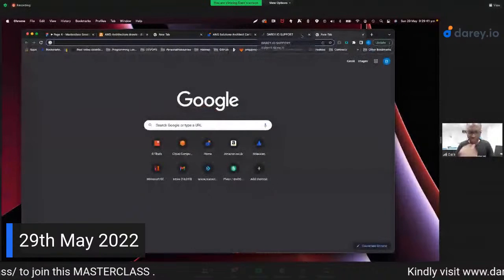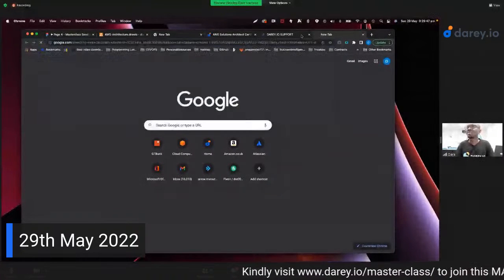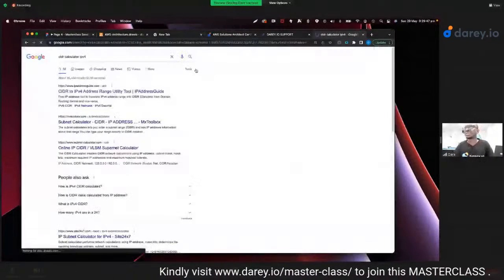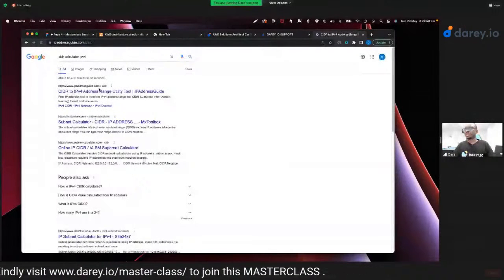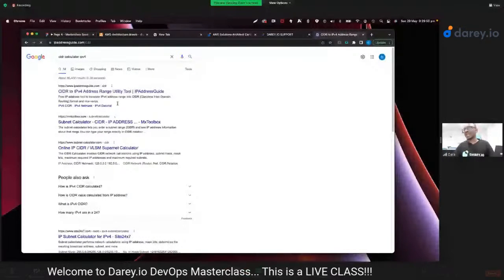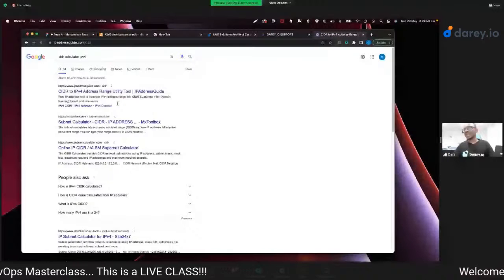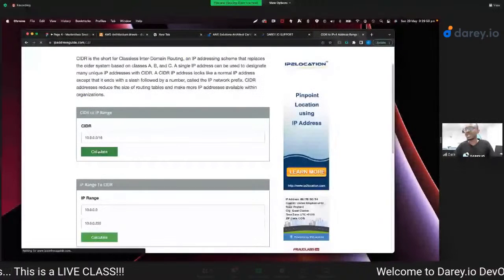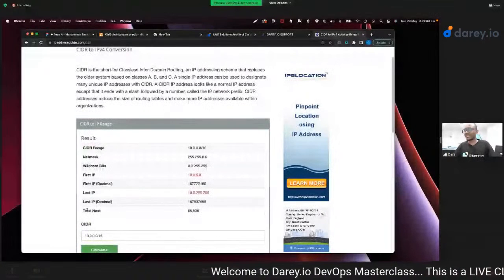There's a website, a CIDR calculator, so you can use that. It gives you an idea of how many IP addresses can be generated from a certain range. So if I put 16 here and calculate, it tells us the total hosts. A host is a server.